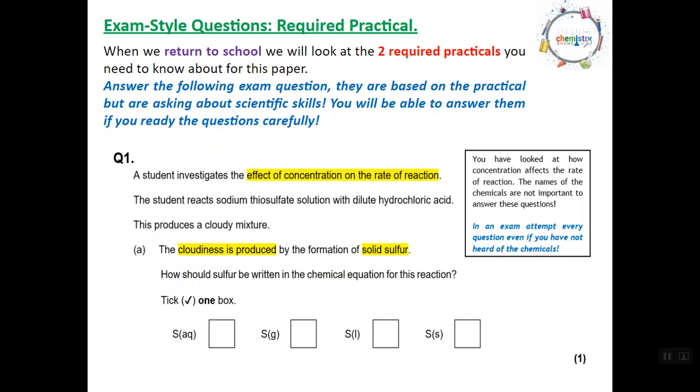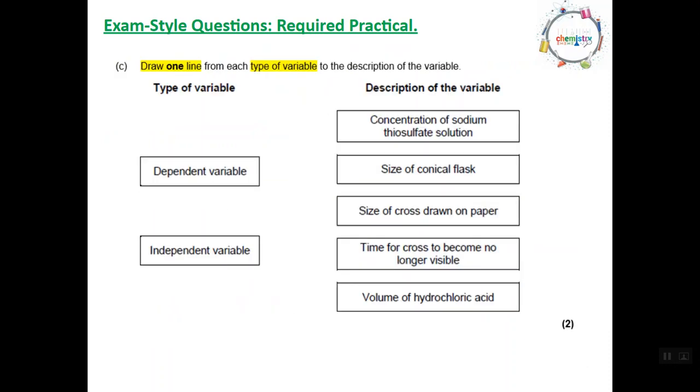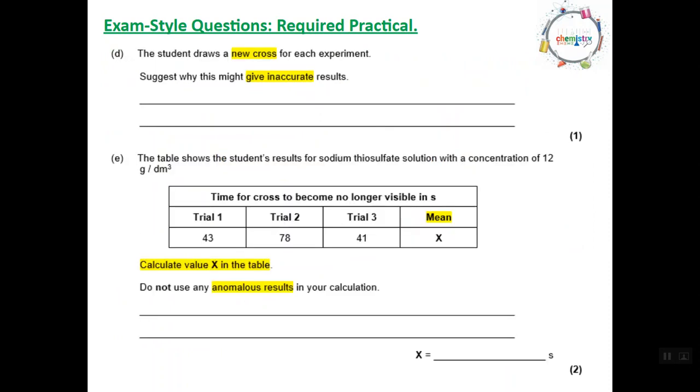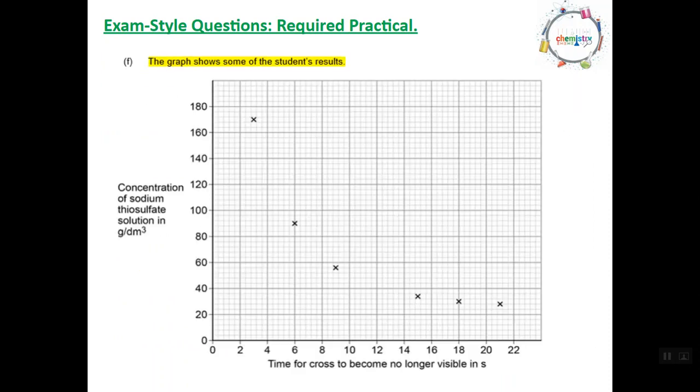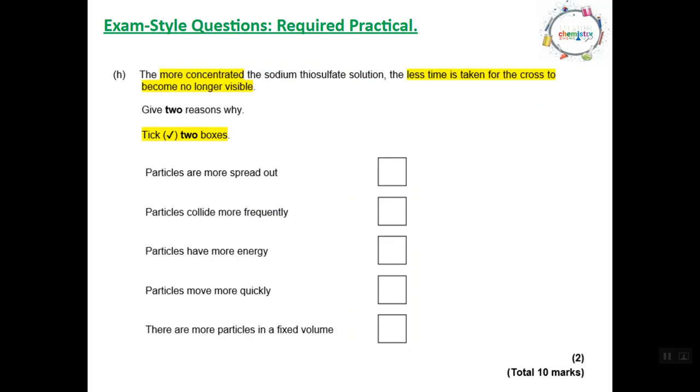There's 10 marks. The first one is to do with solids, liquids and gases in aqueous solutions. The second one is looking at pieces of equipment you would use. Dependent and independent variables, so the dependent is the thing you're measuring, the independent is the thing you're changing. And then you have some questions about the mathematics of it and inaccuracies. A graph that you don't have to do anything with. And you need to describe what would happen if somebody else was to do it. And then the last part is, again, reinforcing that concept: how would you speed up the rate of reaction, how would you increase successful collisions, and that is it for today.